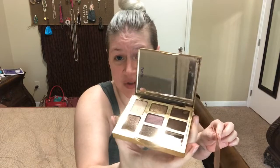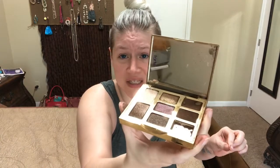Damn. Well, it's broken. I'm going to have to contact Ipsy and see if they will replace it for me. Damn, that sucks. Okay, so I was actually going to pass this along and stick it in the giveaway, but now I know what was all over the lipstick. It smells good. It smells like chocolate, but yeah, it's destroyed, and I'm getting it all over the bed. So that's what it looks like. I will see if they will replace this for me, and if they do, then I will throw it in the giveaway that is going on right now.